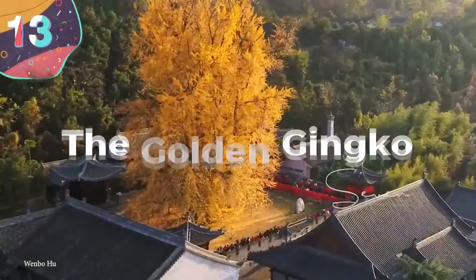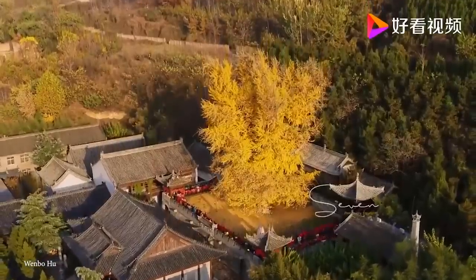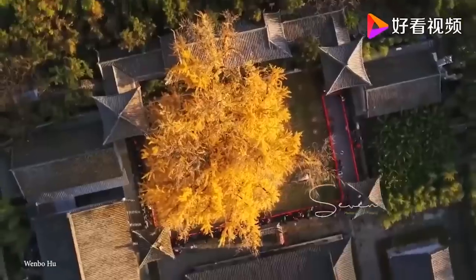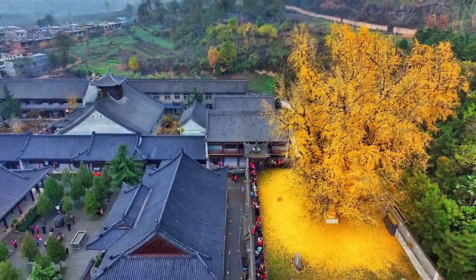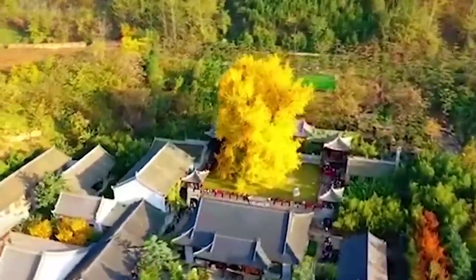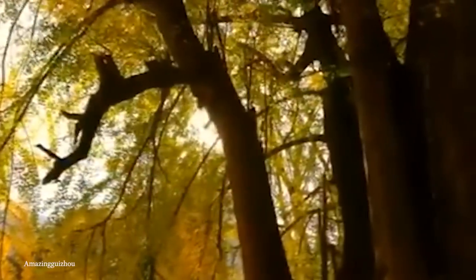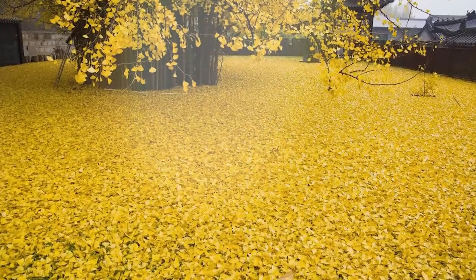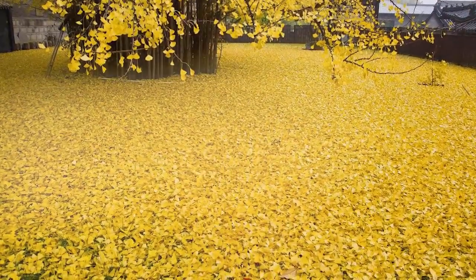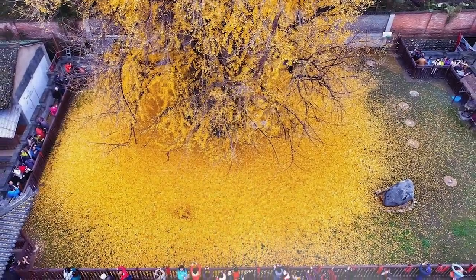Number 13: The Golden Ginkgo. While this famous tree is located all the way out in northwestern China, it truly is a treat for anyone willing to make the trek to visit it. Found high up in the Zhongnan Mountains, the Golden Ginkgo is located on the grounds of the Gu Guanyin Buddhist Temple. Reportedly planted about 1,400 years ago during the Tang Dynasty, it stands apart thanks to its beautiful gold leaves. When they naturally fall every autumn, they create a blanket of gold that surrounds it like a fairy-tale ocean. In fact, the effect is so incredible that as many as 60,000 people visit over a 20-day window just to see the leaves falling.